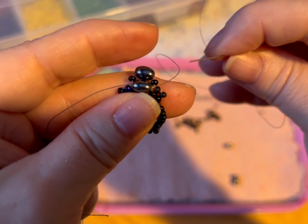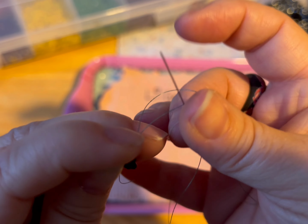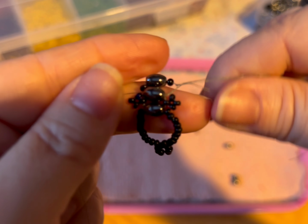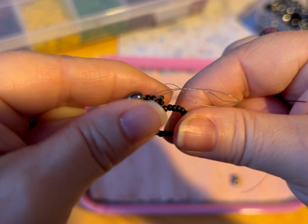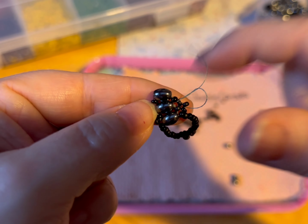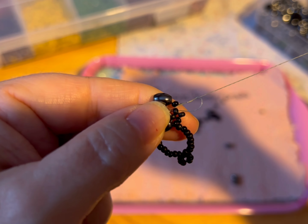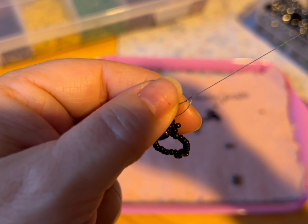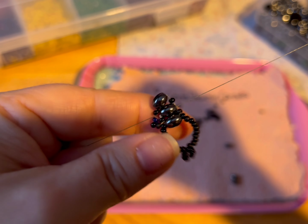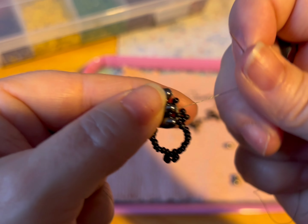We are going to go in here. We are going to make a loop. Go through your loop once. Go through your loop twice. Make sure you're guiding. Now this is where you got to pull the tail tight. So we're trying to go in between there. So we're right in this little corner here. Okay. So I usually hold my beads so they don't distort. And then we're going to pull tight. Then you never cut where you're not. So you see my knot is right there.